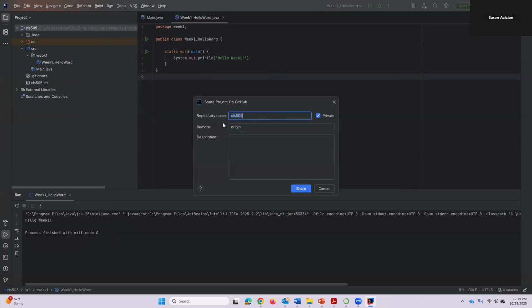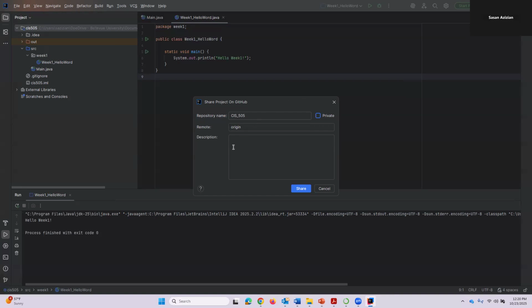So they ask what repository you want to create. The repository I would like, okay, CIS underline 505. And do you want this repository to be private or public? I want it to be public because I would like all of you to have access to this code in my repository.